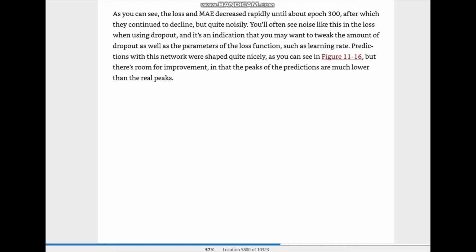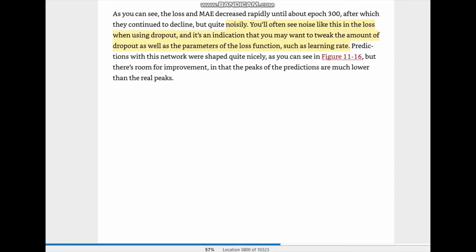So whenever you see such noise in the loss, it's because we are using dropout, and it's an indication that you may want to tweak the amount of dropout as well as parameters of the loss functions such as the learning rate. So you might want to change a bit of the parameters here and there, so it won't come in such a noisy manner. Predictions with this network were shaped quite nicely, but there's room for improvement.